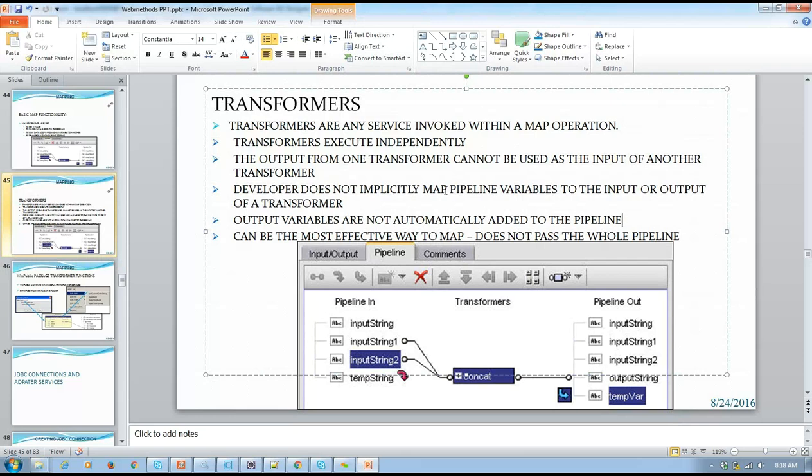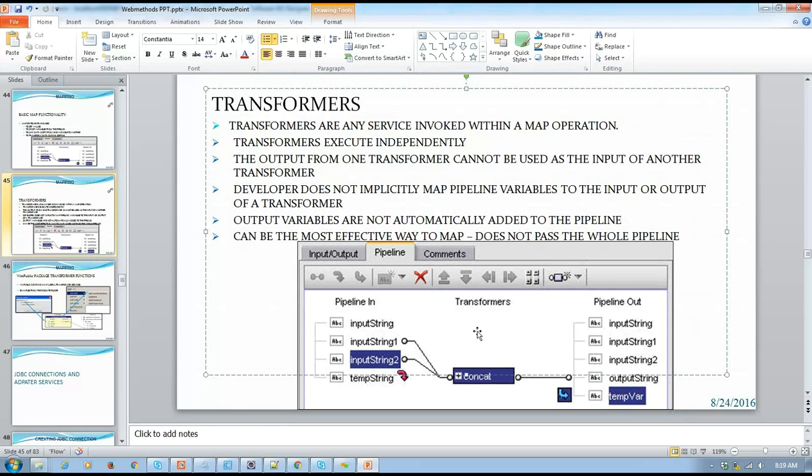And there are disadvantages for the transformers also. The first disadvantage is, if the transformer step fails here, you don't know what exactly happened. In your catch block, you will see only that the transformer failed, that message only. And they run in parallel, so you don't know the order they're performing.